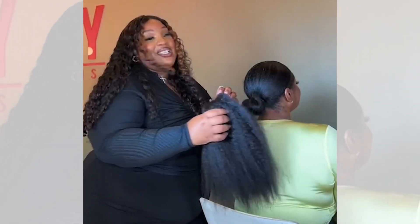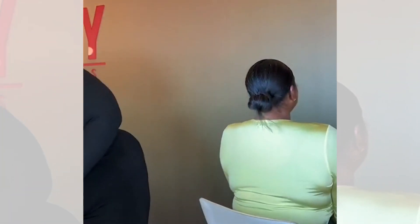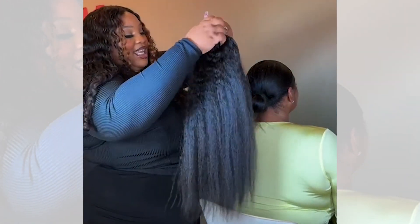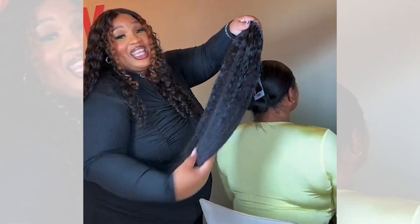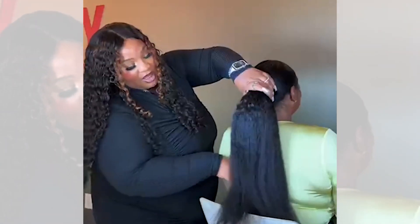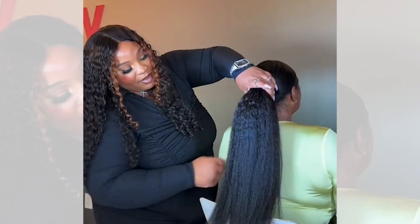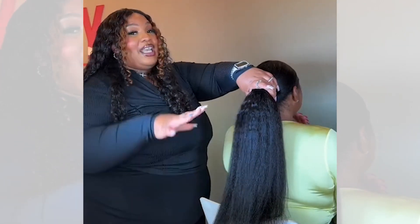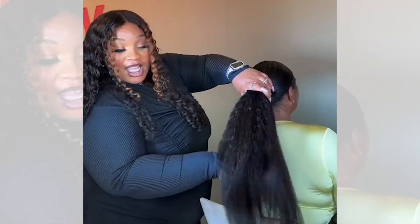My hair is pressed out — that's what it's giving. Now we're going to get into the 20 inch. She's long — she's really giving like 22 inches. You get that volume but you also get the length with it. If you want to keep it in this natural state you can definitely do that, you can press it, you can curl it. I personally like it in this natural state because it matches really well with my texture.